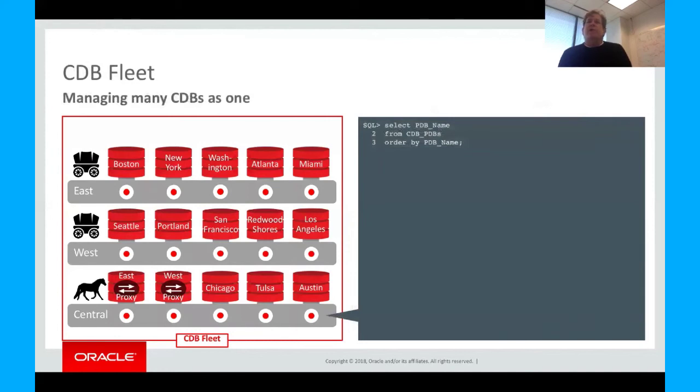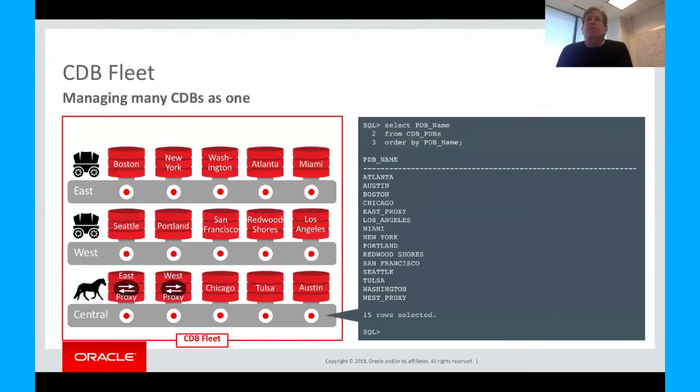So what's interesting about this is that parallel query tends to execute in the context of a single database. But because we have an aggregate of multiple container databases, and through this proxy PDB, we can execute parallel query across multiple container databases and hosted tenants.